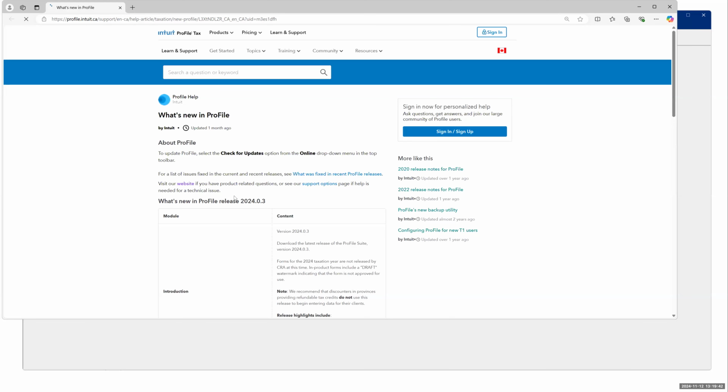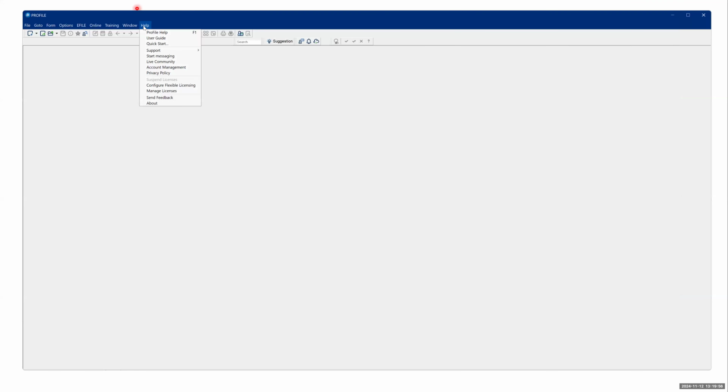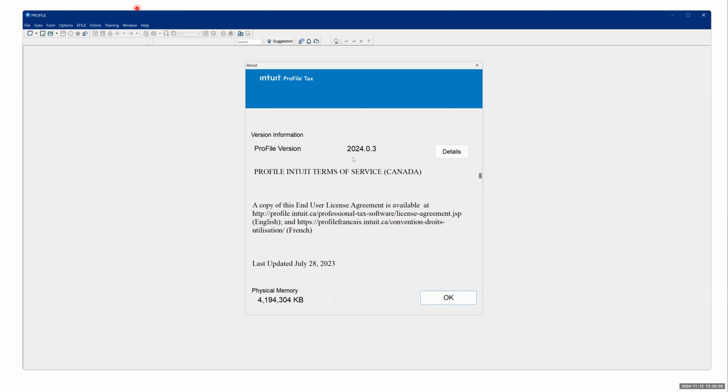And there's the latest Profile release right there, 2024.0.3. So you should be on that version. How do you find out what version you're on? Again, it's something you'll find under the help menu. And just go down to About. And there it is, 2024.0.3.